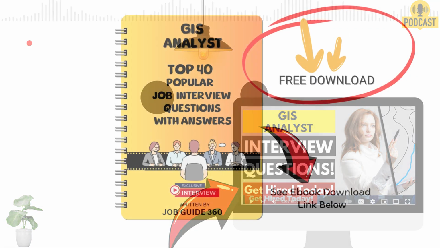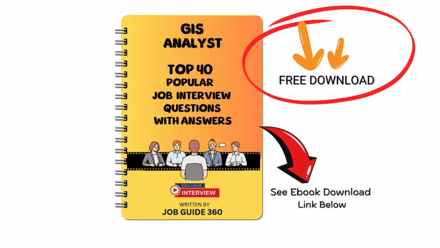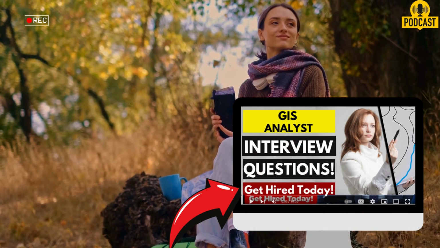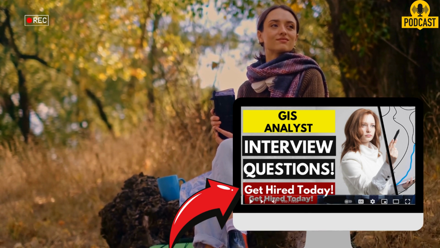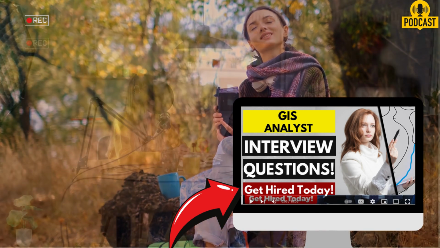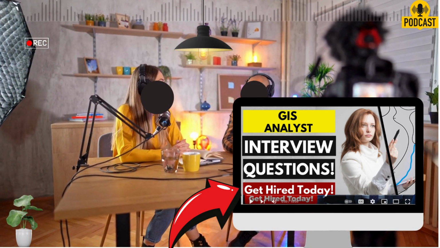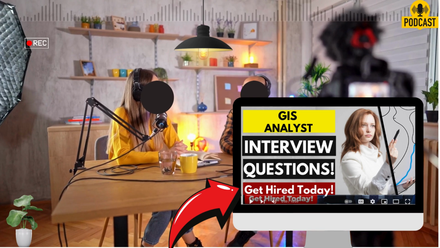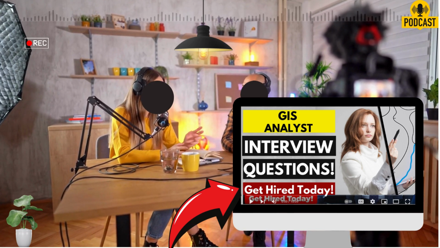What else? Overlay analysis. This is really powerful. You stack different layers of information on top of each other to create new insights. Like combining maps. Exactly. Maybe overlay a map of wildlife habitats with a map of proposed logging areas to see where the conflicts are. Or identify prime conservation spots. Stacking layers to find new meaning.